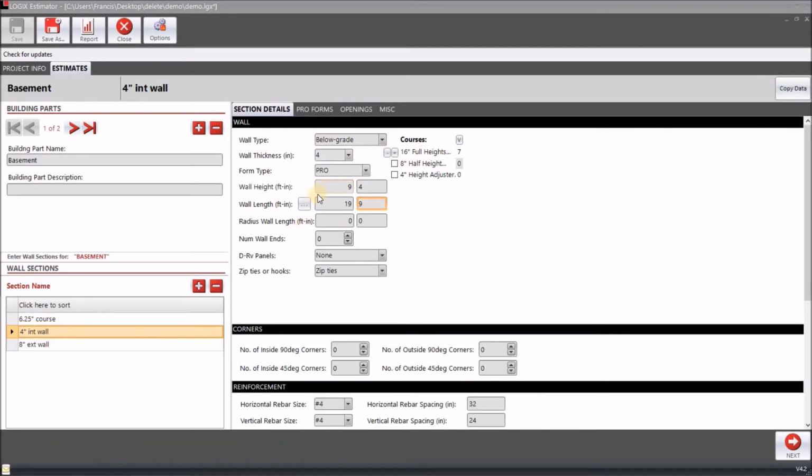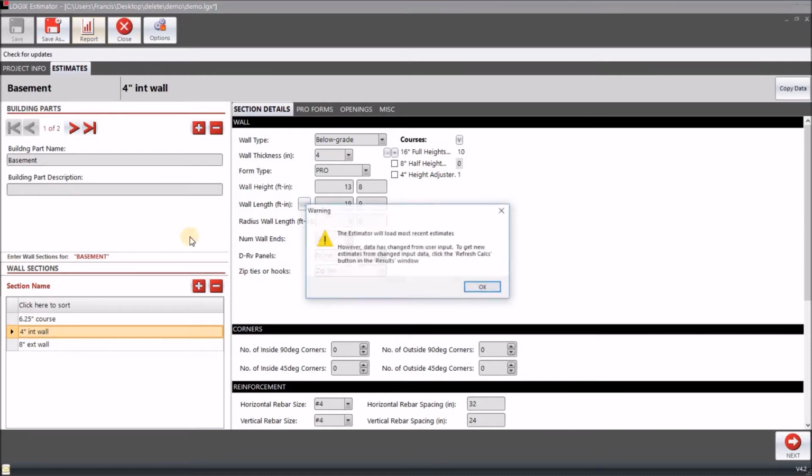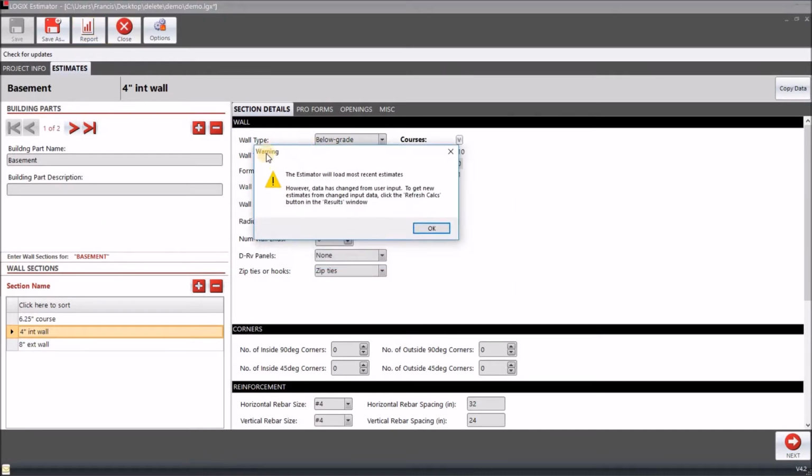Okay, so if I went in here and, let's say, I changed the wall height for the 4-inch again to 13 feet 8 inches. So we're making the wall height taller, so we should get more quantities of 4-inch. Originally it was 35, we should get more than 35 now. So if I run the report, because I made a change, sometimes it's going to remind me that I made changes and to hit the refresh Calix button to see those new results.